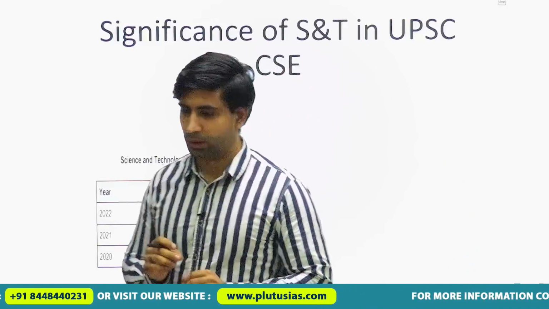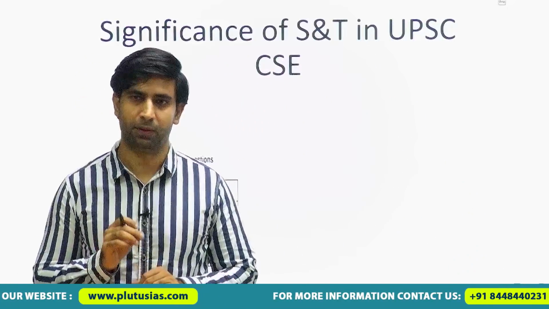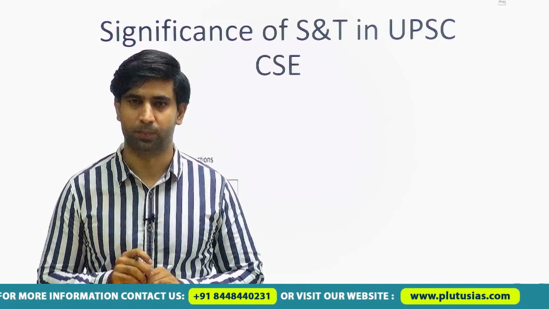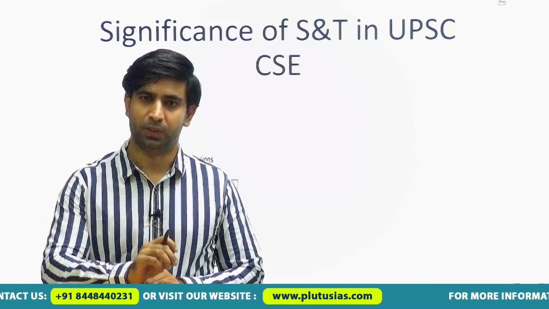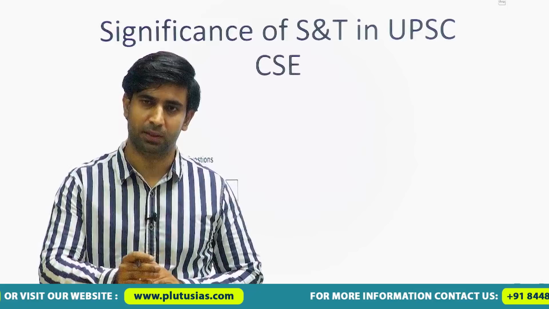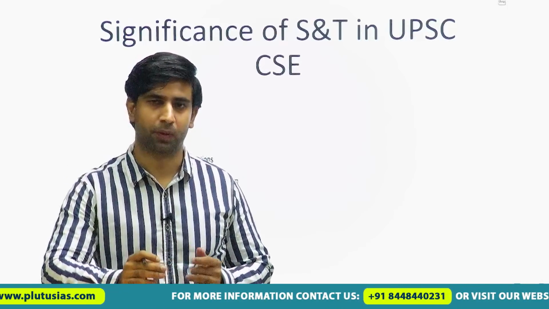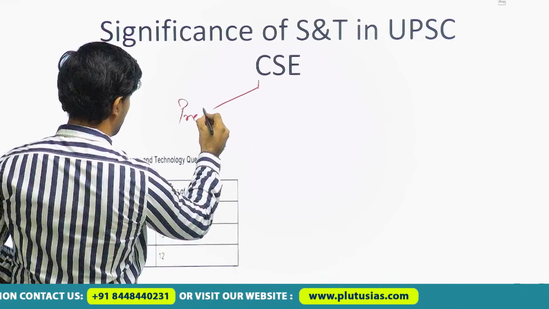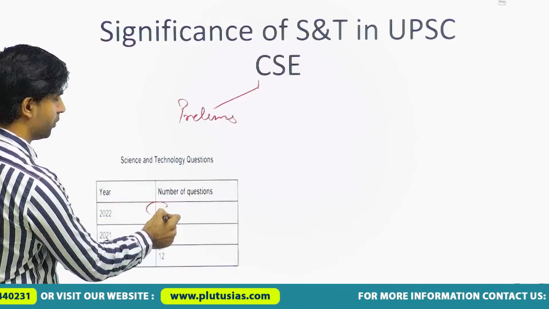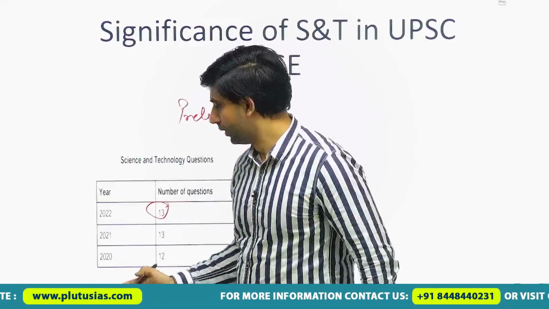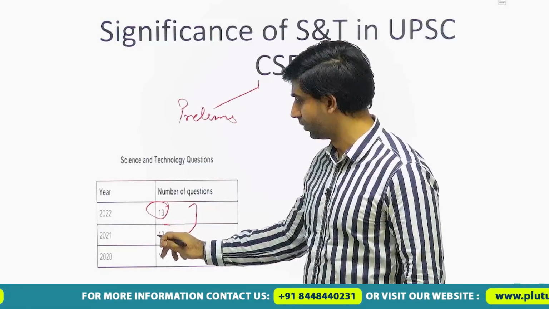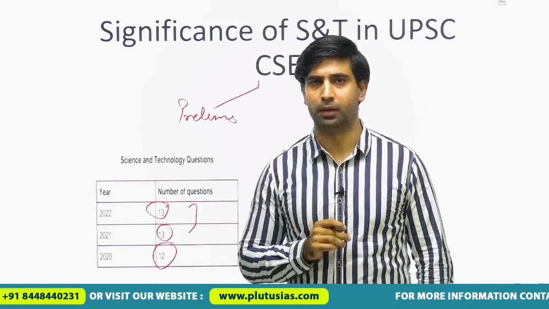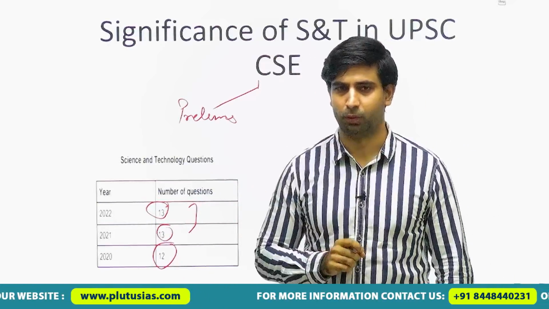If we go about discussing significance, then significance of any subject depends on the number of questions UPSC is asking in prelims and the mains exam. In the science and technology part, UPSC has increased weightage in various years. In the prelims exam, if we look at the following figures, then UPSC has asked around 13 questions in the year 2022, and similarly in 2021, 13 questions, and in 2020, 12 questions. This indicates a significant number of questions are being asked from the science and technology part.